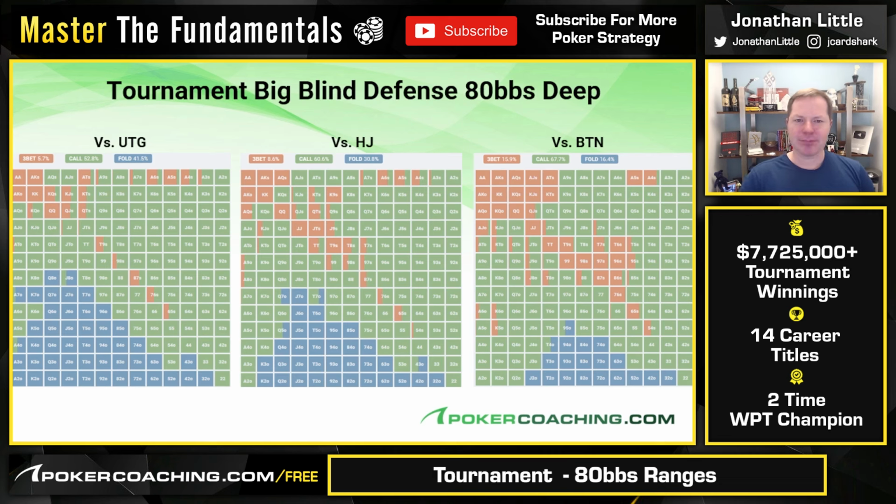All right, here we have big blind defense, 80 big blinds deep. Against the under the gun raise, you get to play all suited hands. They all call. This may make some people very uncomfortable, but you get to call because you're getting better odds, right? If you're getting a lot better odds, you get to call much wider. You do still see that your bluffs mostly come from ace-x suited, king-x suited, and suited connectors. Same thing, right? Our value range is aces, kings, queens, and ace-king. Those are the hands that are good enough to re-raise and get in, even 80 big blinds deep.